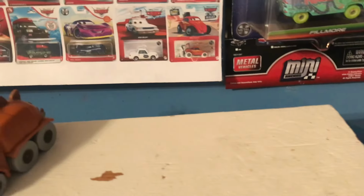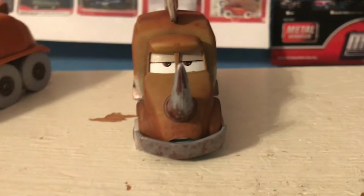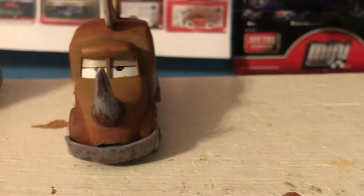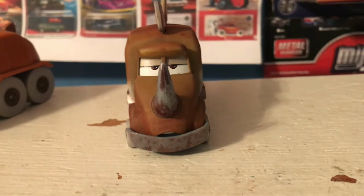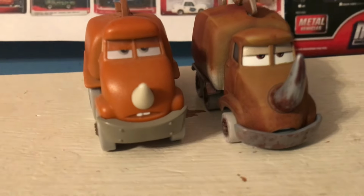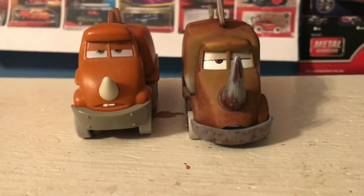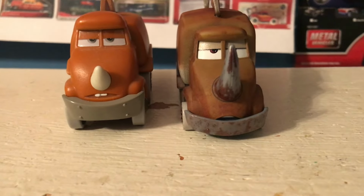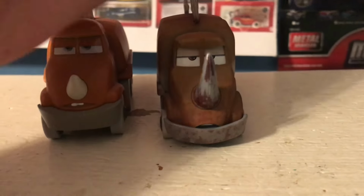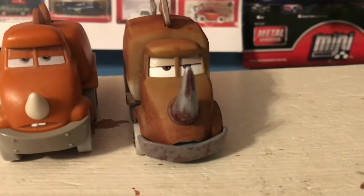Anyway, let's get this guy out of the package. Try not to knock the baby off. He almost fell off the shelf there. And here it is. I gotta say, once again, pretty impressed. They really knocked it out of the park with these dinosaur cars. I feel like the baby Quadratorquosaur color changer was incredibly impressive, but I feel like it just made me less excited for the actual diecast. And I felt that way with a lot of on-the-road releases that got color changers first, but now seeing just how good the diecast looks, the baby Quadratorquosaur is nothing in comparison to the diecast of the adult.